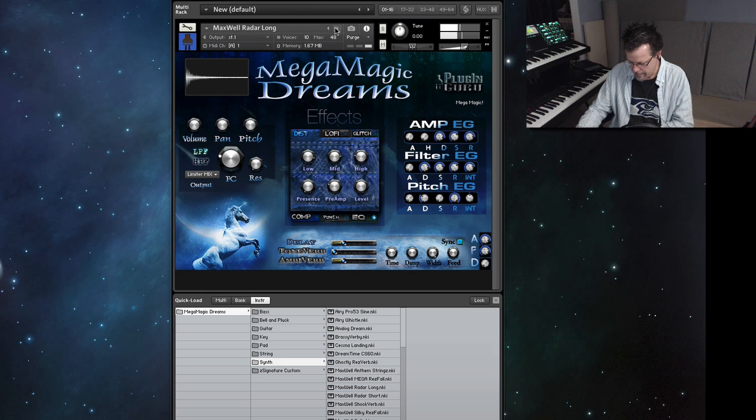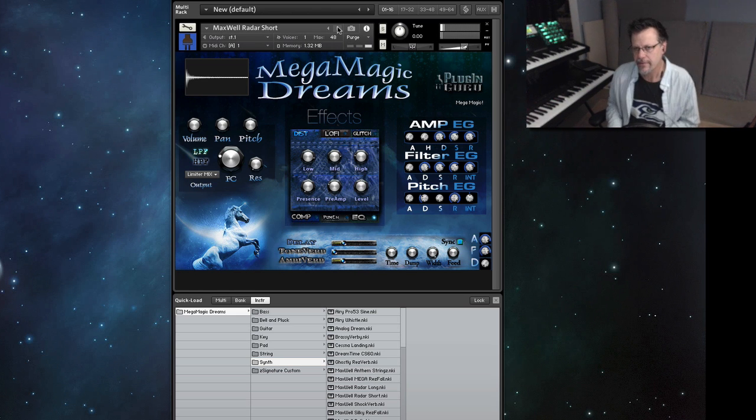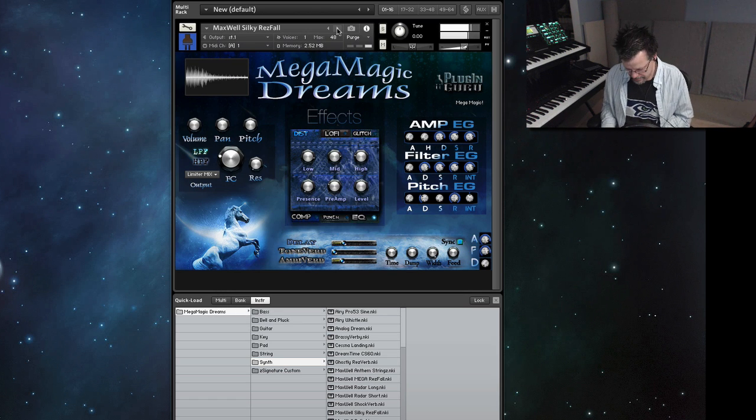So this is a longer shape, and there's a short version. Some of these sounds I'm using the tron filter, and it's got a really cool quality, a little bit of overdrive, kind of a scream kind of thing to it. So the res that you heard in some of the other patches earlier, and this, and Silky Resfall. That's the tron filter.